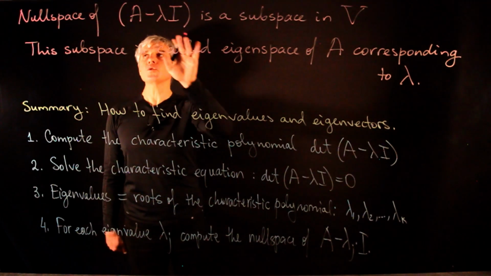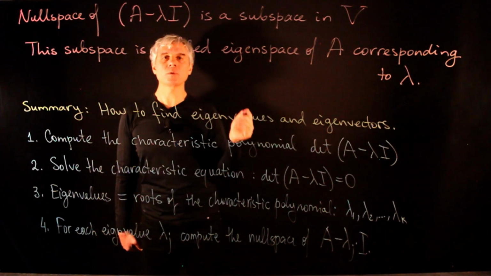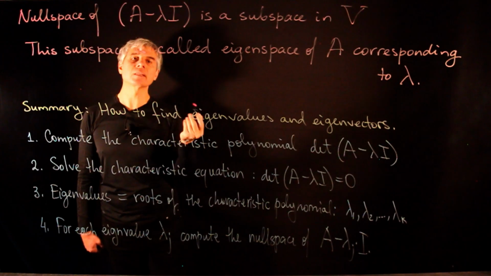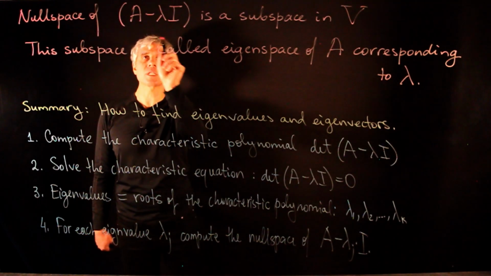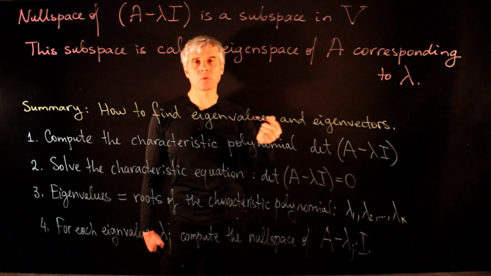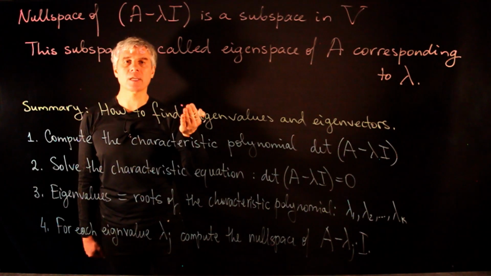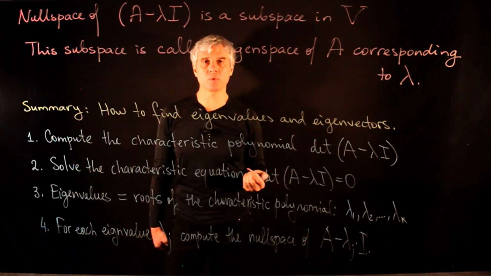However, usually when we want to describe a null space, we are going to find a basis in the null space. And a basis in a subspace consists of non-zero vectors. So all vectors in the basis will be eigenvectors. And so this minor distinction between eigenvectors and vectors in the eigenspace will not pose any difficulties for us.